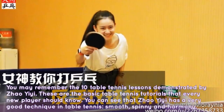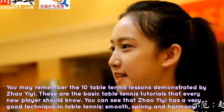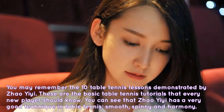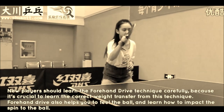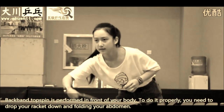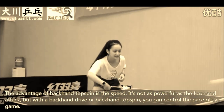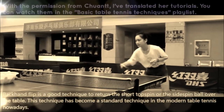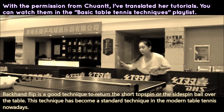You may remember the 10 table tennis lessons demonstrated by Chao Yi. These are the basic table tennis tutorial that every new player should know. You can see that Chao Yi has a very good technique in table tennis, smooth, spinny, and harmony. With the permission from Tran Table Tennis, I have translated her tutorial. You can watch them in the Basic Table Tennis Technique playlist.